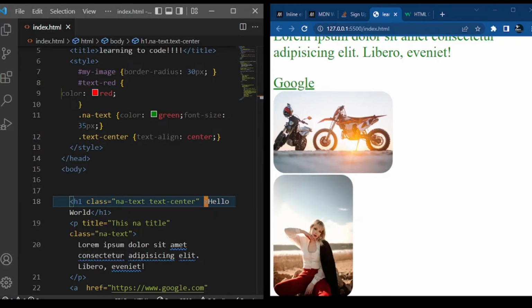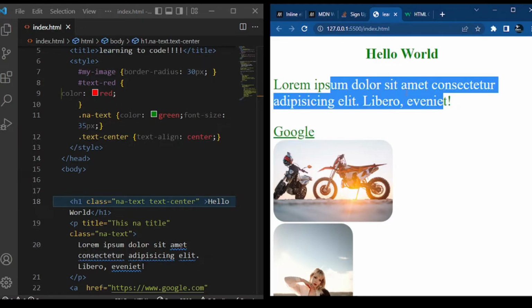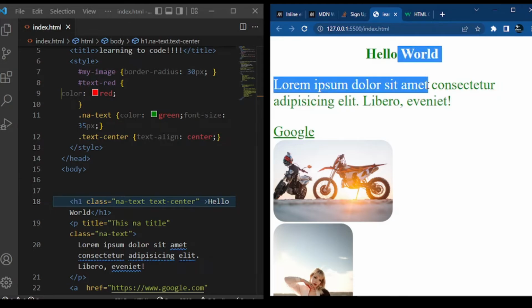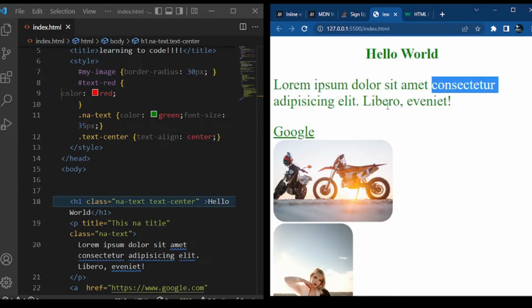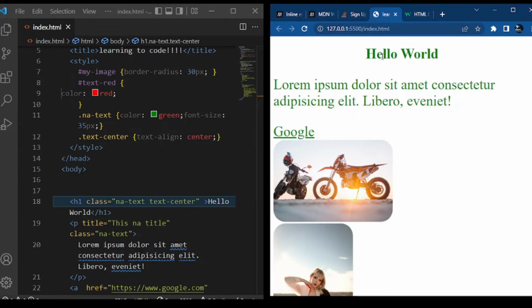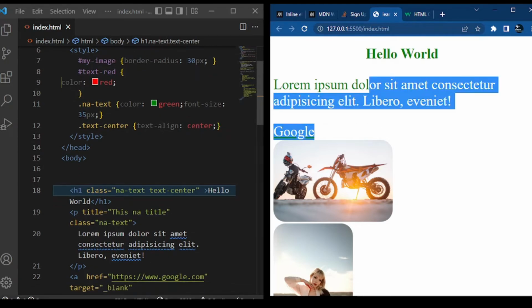Now the best advice I can give you is this. Sometimes you use ID for styling CSS, but it's not good because you'll override the style of the class in the HTML. The ID carries more power than the class. If you put a class or a style for that ID, it will change the style of the class. The ID will change the style of the element where you didn't give a class. So don't make trouble for yourself.